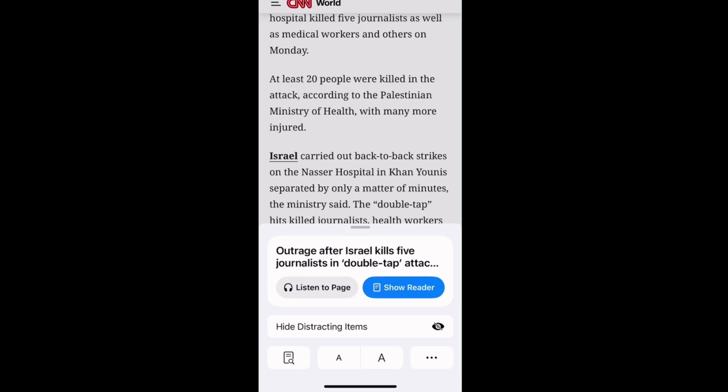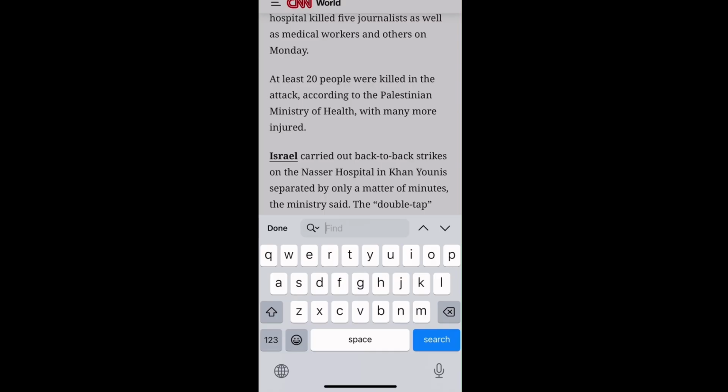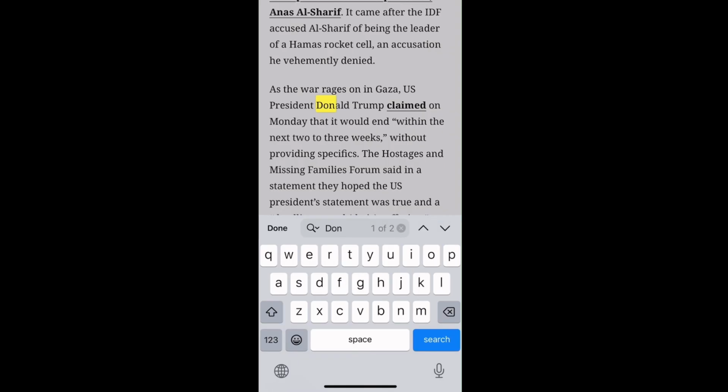Our intention here is to search for a particular text. So you see this place with the search icon, tap on it. Once you tap on it, you will be provided with an option to find a particular word on that online article. Okay, let's say in this case, I want to find out where hospital is mentioned, or maybe where Donald Trump is mentioned. So I will type Donald Trump. Okay, you can see it has searched for me. It will show me where Donald Trump appears on this online article.